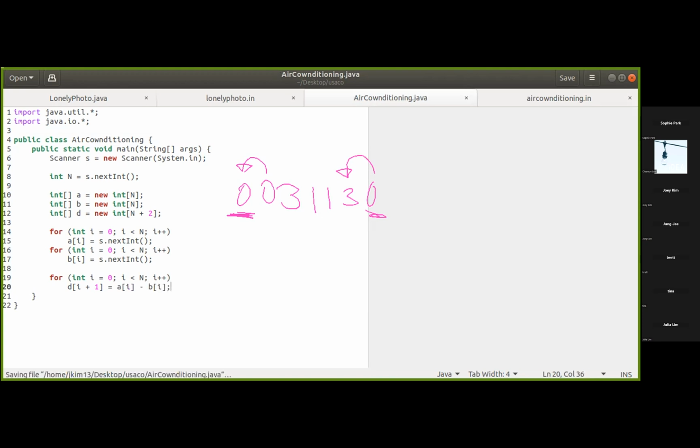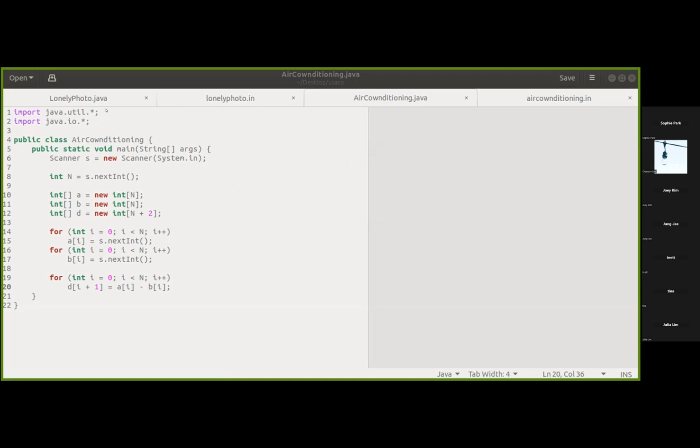I suppose you could actually do a Math.abs, although it shouldn't matter in the end, but you can if you would like. Let me erase that. Okay, there we go. We have that.